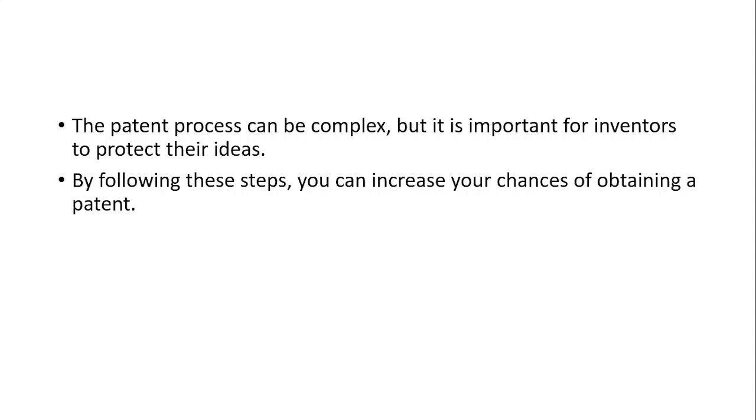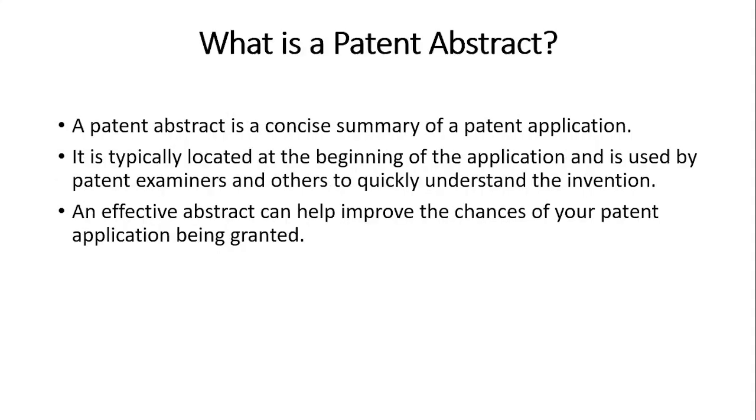Don't let others use your product for creating new ideas with your product. Don't allow them, and write the claim with respect to your product innovation. It is important for inventors to protect their ideas. You should protect your ideas through the claim process. By following these steps, you can increase your chances of obtaining a patent.